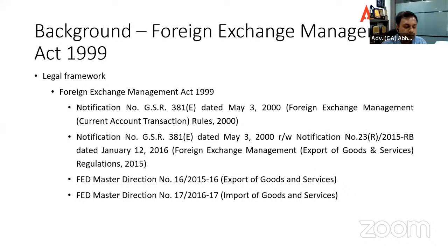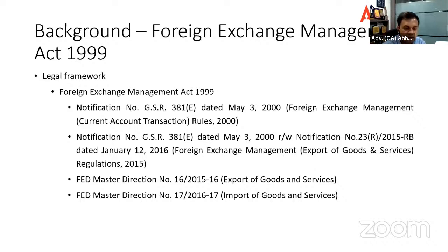Now, there is another act which an exporter also needs to be aware of, and that is the Foreign Exchange Management Act, because the Customs Act deals with the aspect of exports and imports in terms of actual transaction. The Foreign Exchange Management Act deals with the realization of the exports that have happened or the payments against the imports that have happened. So under the Foreign Exchange Management Act, RBI is given the authority to frame regulations dealing with exports and imports, how the settlement of those transactions would happen.